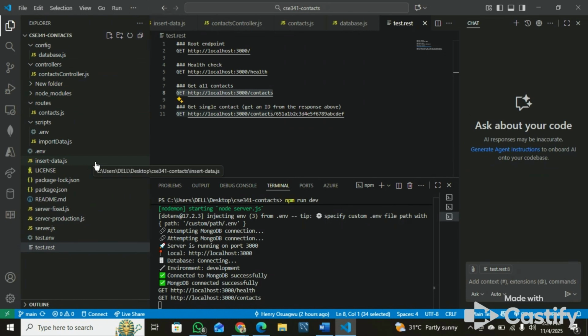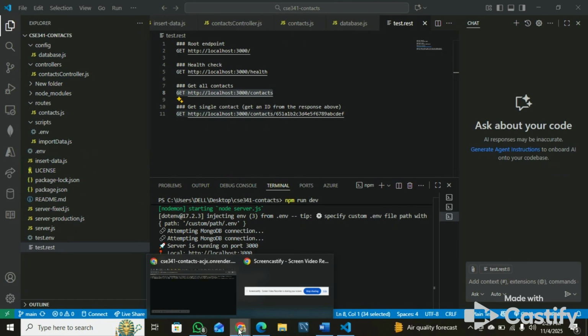The MongoDB connection is established through the config and database JavaScript file. It uses environment variables for the connection string, making it secure and configurable for different environments. Speaking of security, all sensitive information like the Mongo database connection string is stored in an environment variable.